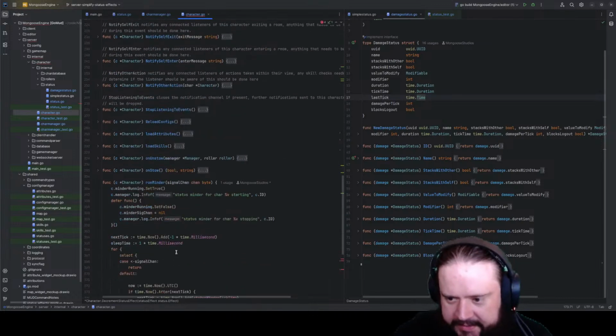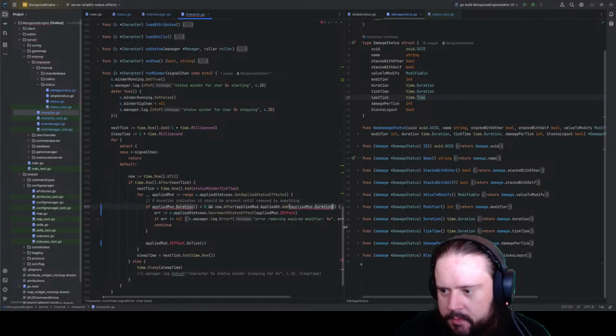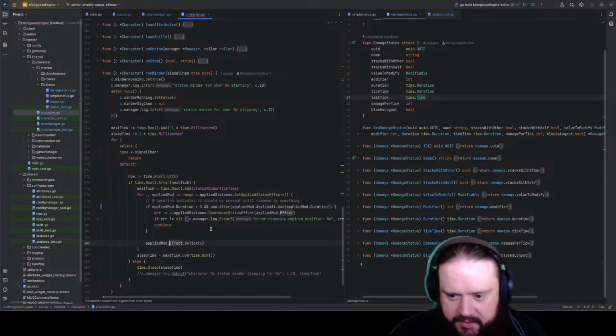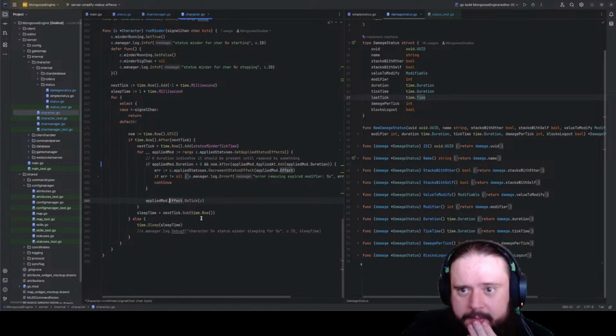And then you guys, just duration, just effect, just duration, just effect. We do the tick.